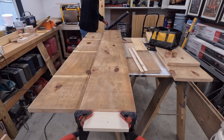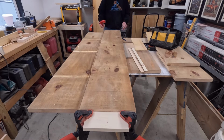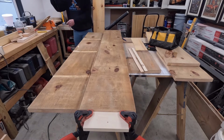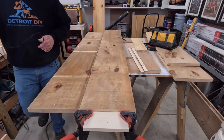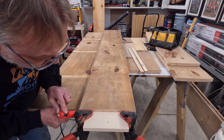Down here, I am just going to put a nice little bead of hot glue right across the end in a few places. Kind of like a little weld. We'll let that cool off. Make sure that we're stuck. I'm going to do the same thing right here. I'm going to add a little more.